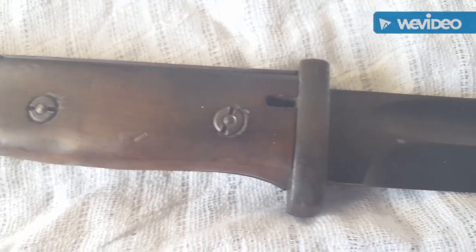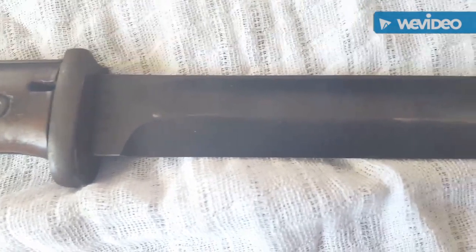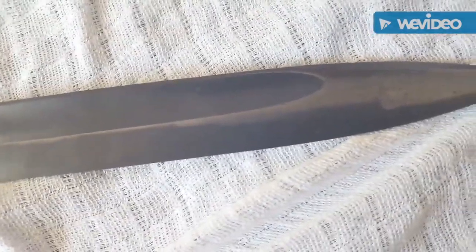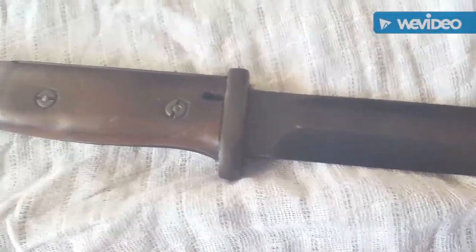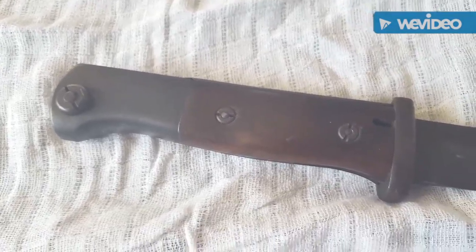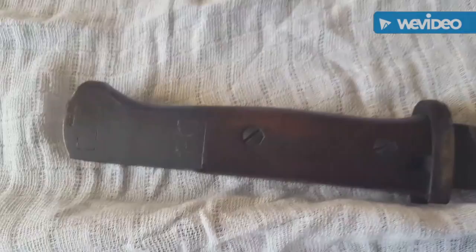Really pleased with this find. There was also a Yugoslavian Mauser bayonet next to this in the shop in Daytona, and it was $249 for the Yugoslavian M48 bayonet. In terms of historical standpoint, this K98 was $199 versus the Yugo bayonet at $250 — I don't quite get why this was cheaper.